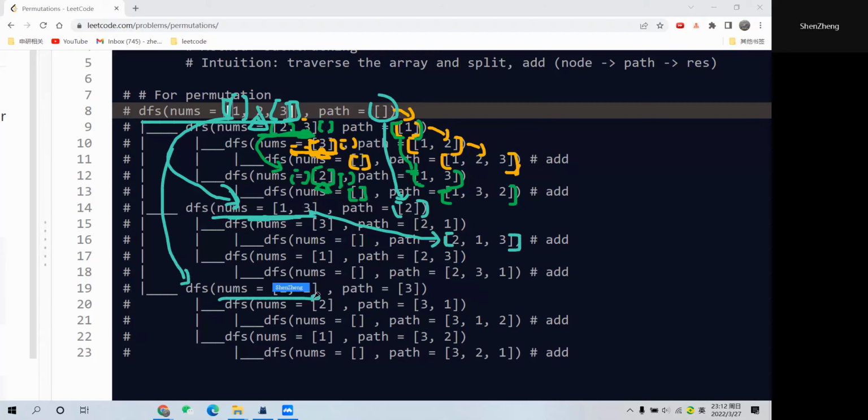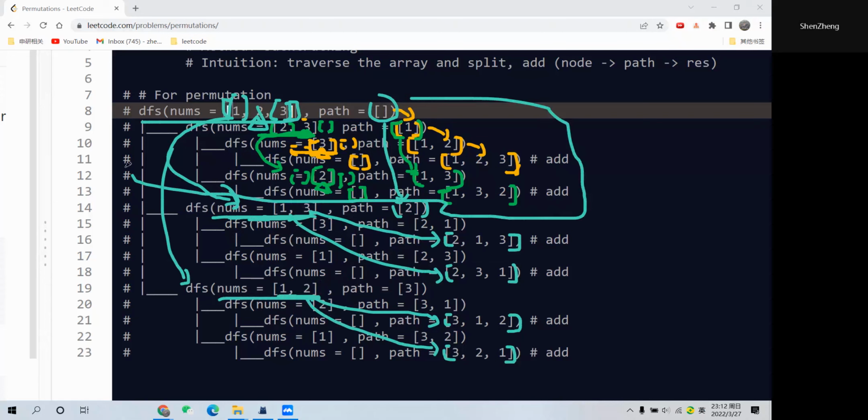And for this branch, we go down, we get this 3, 1, 2, right? And besides, for this 1, 3 branch, we can also reach this path 2, 3, 1. And again, for this 1, 2 branch, we can reach the path 3, 2, 1 using the same strategy I have explained in the first branch, I mean this part.